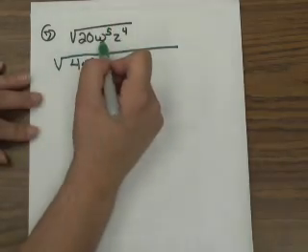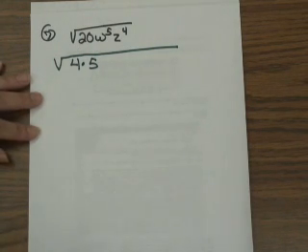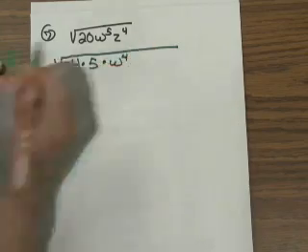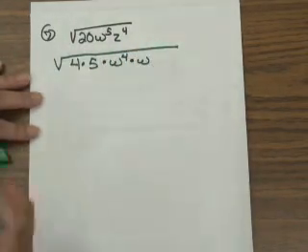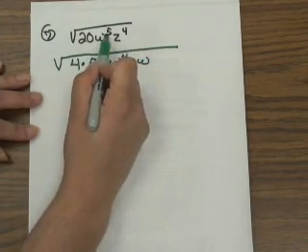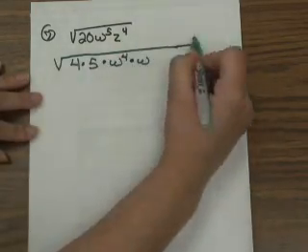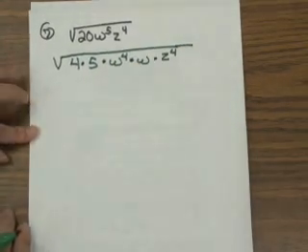The next thing I want to look at is the w to the 5th power. Now again, remember, we like our variables with even exponents so that it's easy to find their square root by dividing by 2. So w to the 5th, we want to change it to an even exponent, which will be w to the 4th, and then you have to multiply it by what's left, w. So if you think about it, w to the 4th times w gives you w to the 5th. So you didn't change the problem, you just changed the way it looks. And z to the 4th is already even, so we're just going to bring that down.